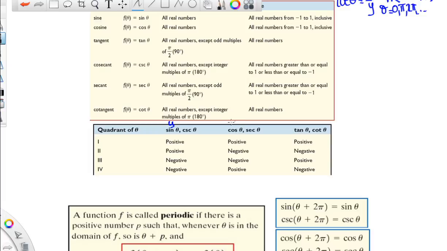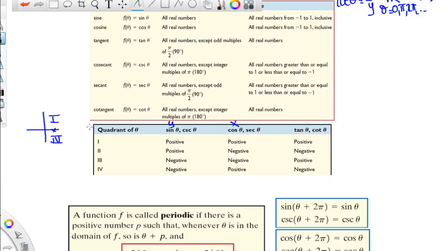So the cosine's positive, okay, that relates to the x values. So in quadrant 1, the cosine or the x is positive, and in quadrant 4. If you're wondering about the quadrants, keep in mind that quadrant 1 is here, so x is positive in quadrant 1, but also in quadrant 4. And then the same with the secant.